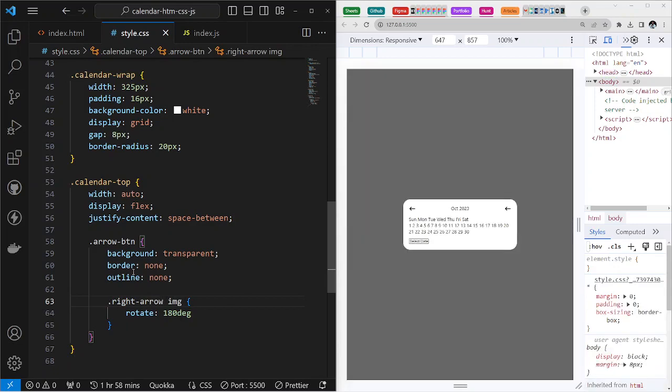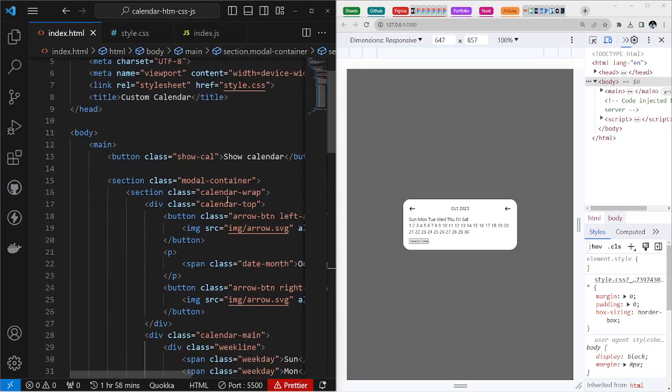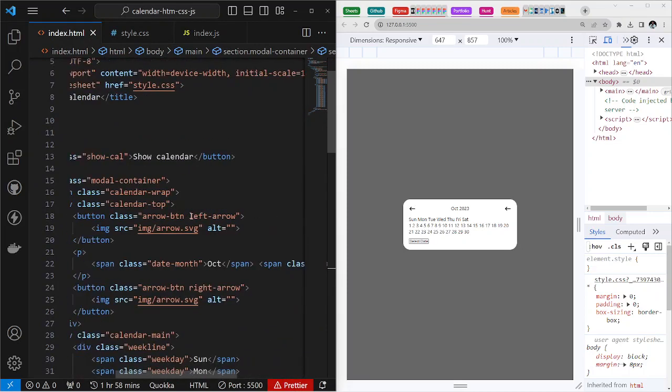It's right. You wrote right arrow btn. Okay, left arrow, right arrow. This is right arrow. I want it to face the other way.